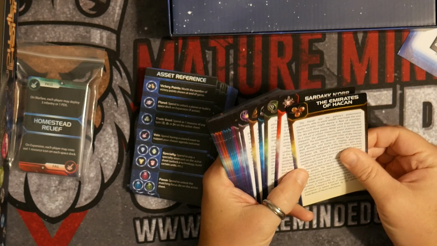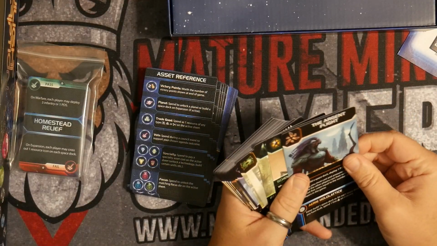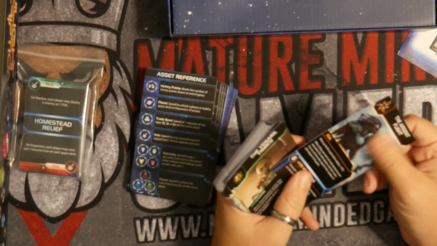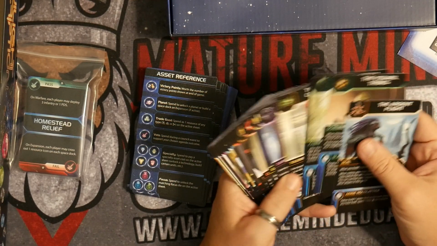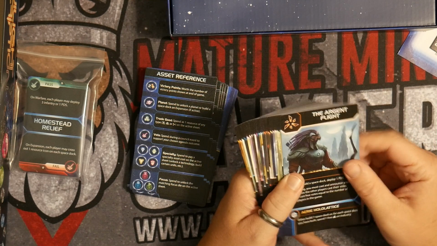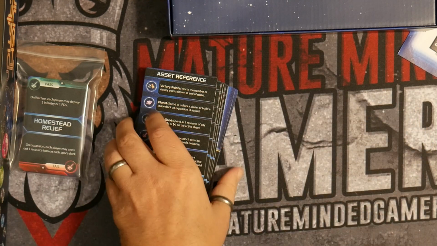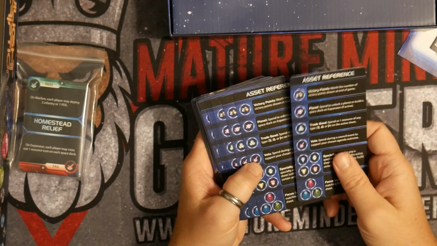These are nice cards. I like the linen feel and the linen cardstock. I think these are some of my favorite style and types of cards just because they feel good in your hand. They look good. They don't have as much shine when you've got a light right above you. And then we've got asset references on the back as well.